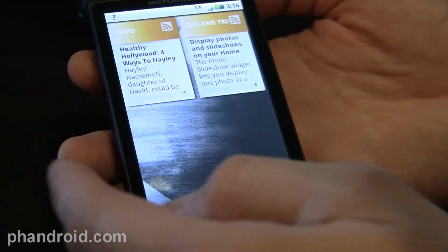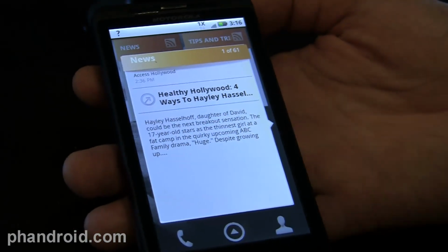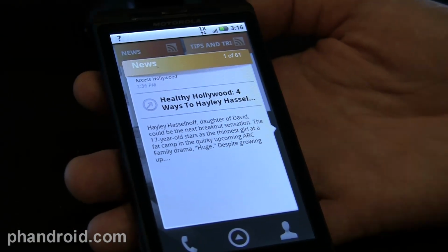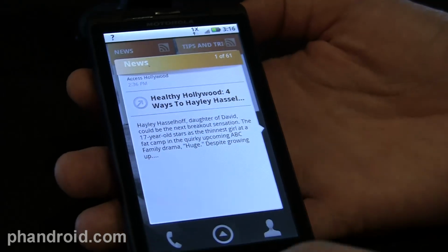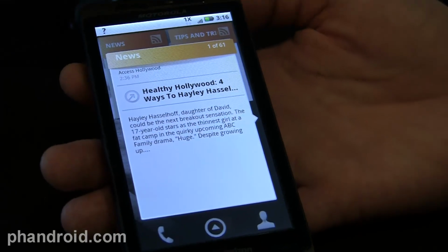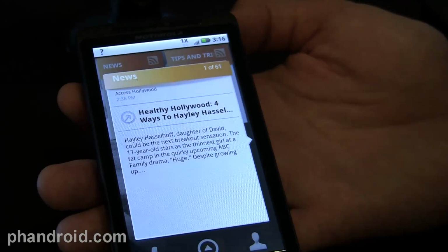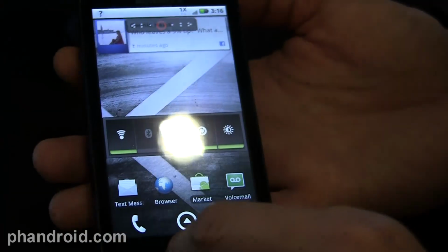But really, Moto Blur allows you to do so many things. Another example here is my news feed. And I get that information from multiple different sources, and that's one of the great things about Moto Blur, is for me, it's just so simple. I go into the news feed. I don't have to yo-yo in and out of different applications or different content sites to get the things that I'm looking for.